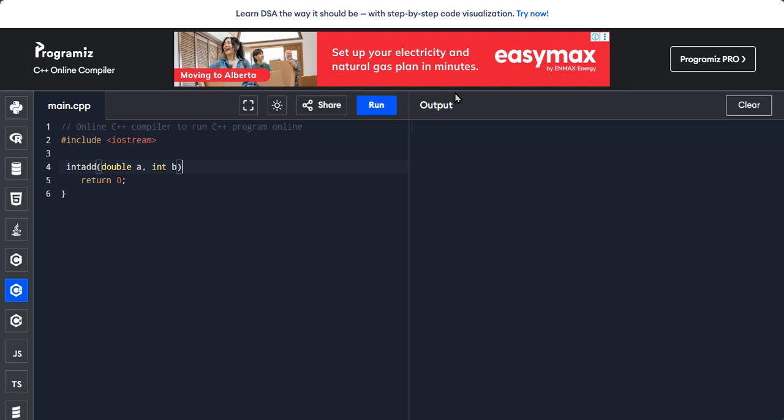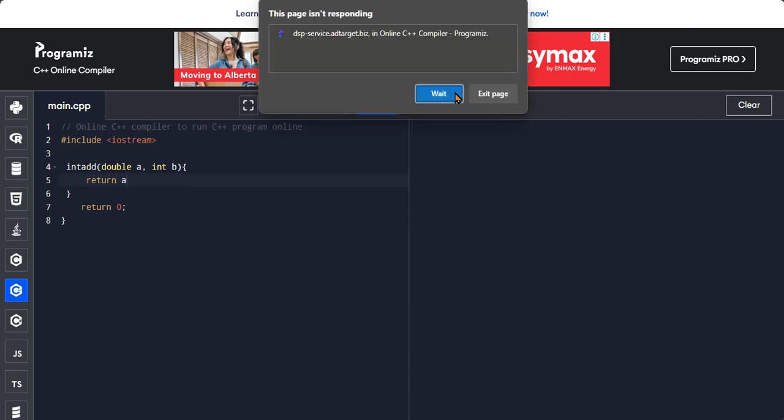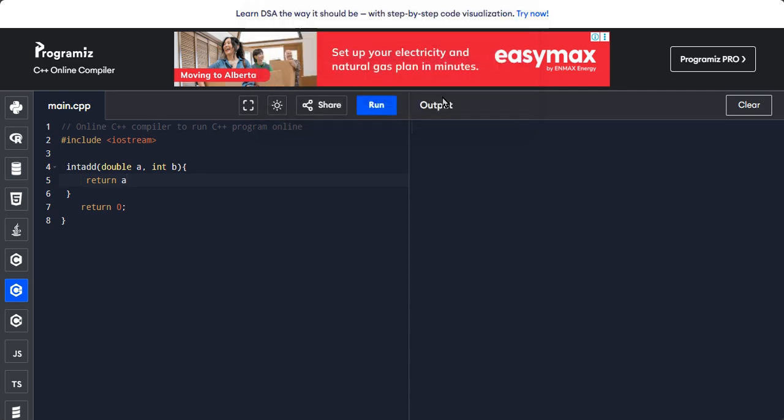So this is the first function that was created.